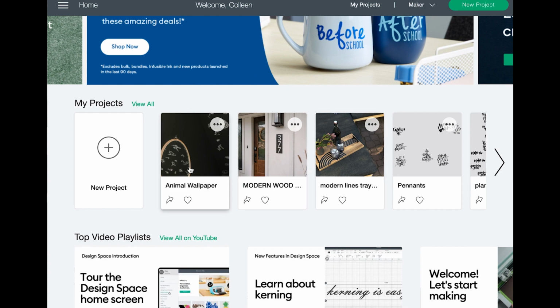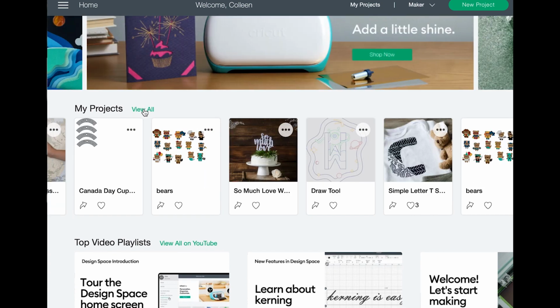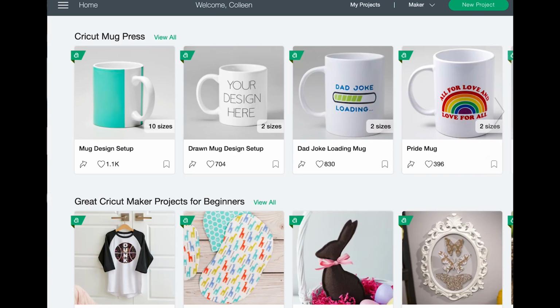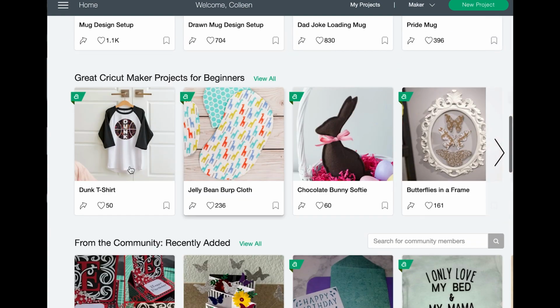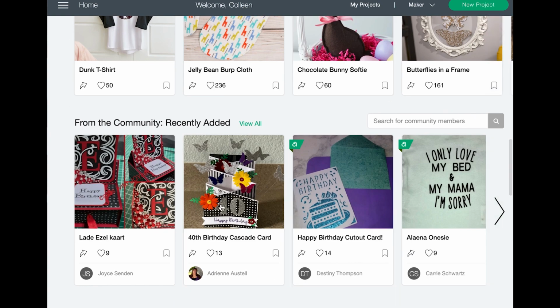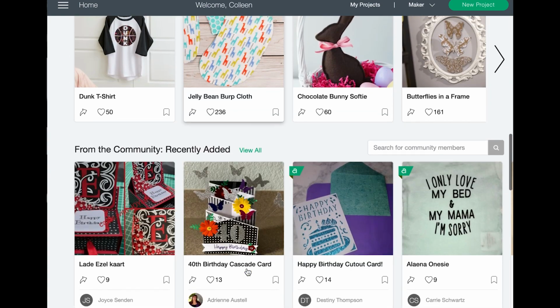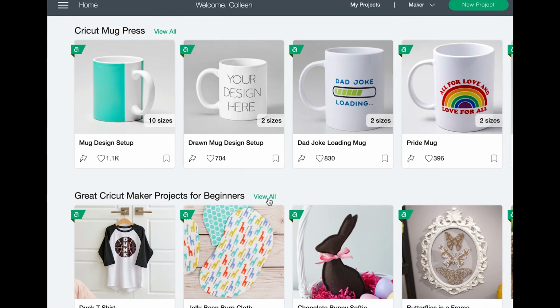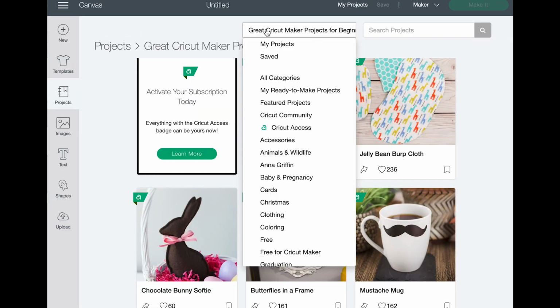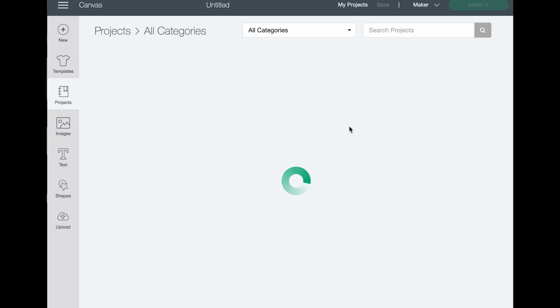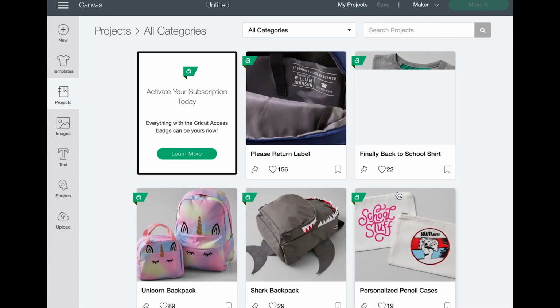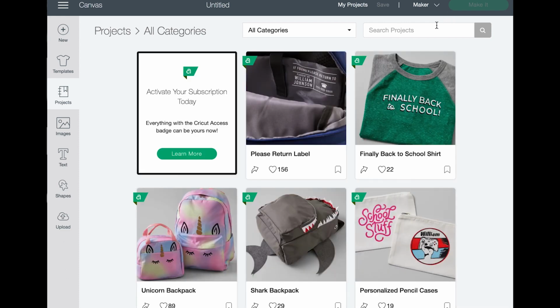These are ones that I have made and uploaded to Cricut Design Space for other people to do. And then you can see all your projects by hitting View All right here. And then down below that, you get into all the different projects. So they've gone and they've grouped them over what's popular or what's trending, whichever. So cards, onesies, whatever. If you want to find something, you can click View All here and you can search projects. So right now, by clicking that, I'm looking at great projects for beginners. But if I go to all categories, I can see all the projects, and you guys, there are so many. So you could search them.